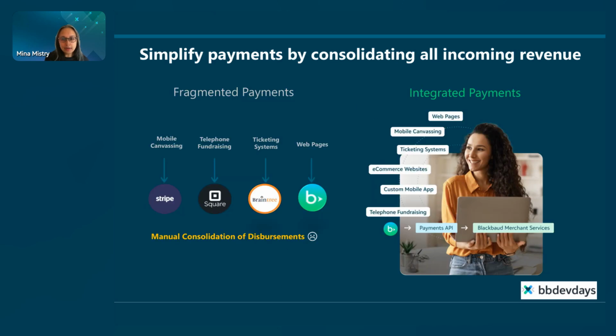So let's talk about the payments API specifically. The main reason that customers come to us wanting to process payments through the API is essentially to help them consolidate the number of payment vendors that they have to manage.